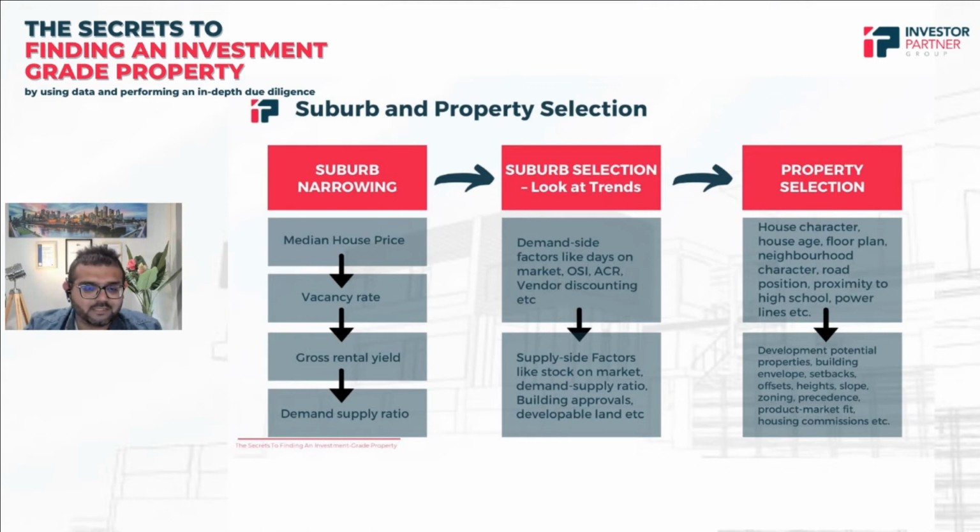What is vacancy rate? Vacancy rate means how long a rented property remains vacant during the year. For example, a 4% vacancy rate means that there are 4 properties that are vacant out of 100 properties on rent in a month, or a rolling 12 months average. People aim for less than 5% vacancy rates.